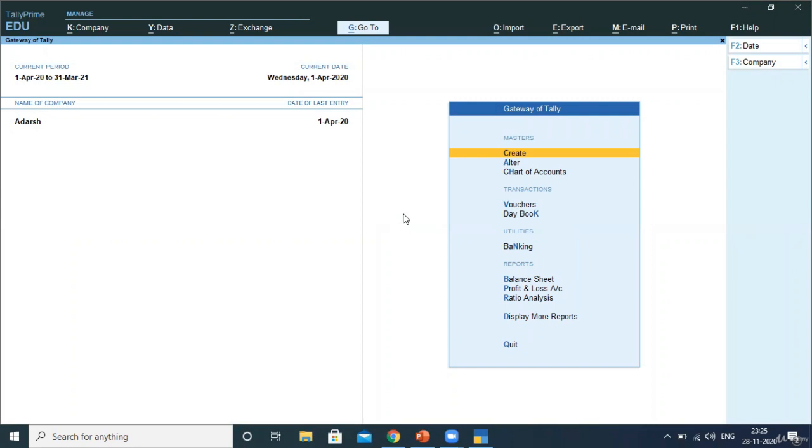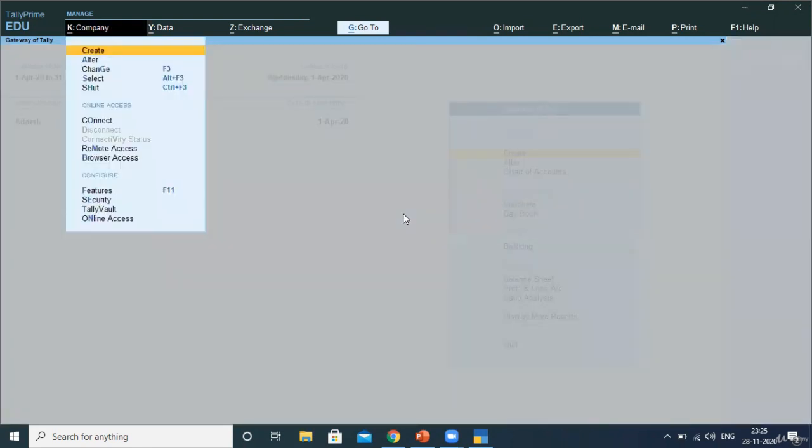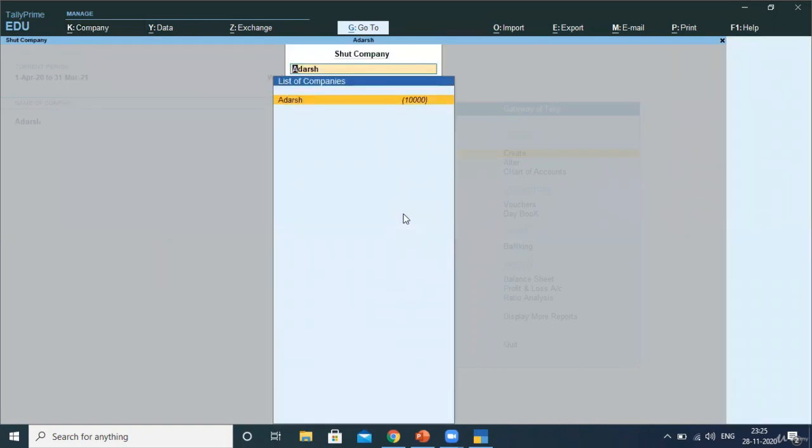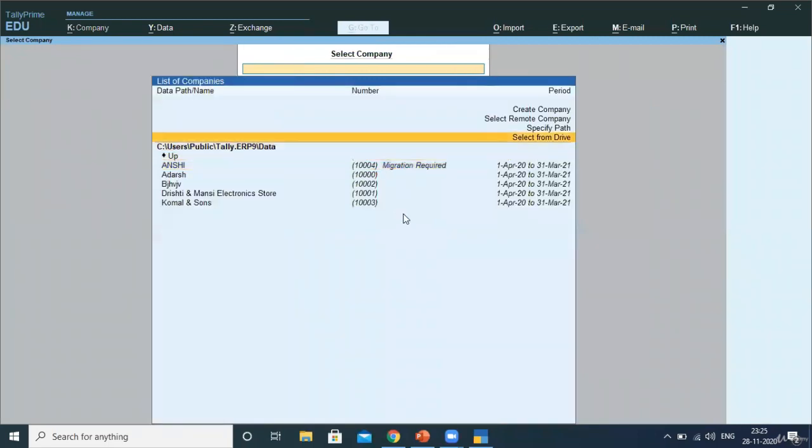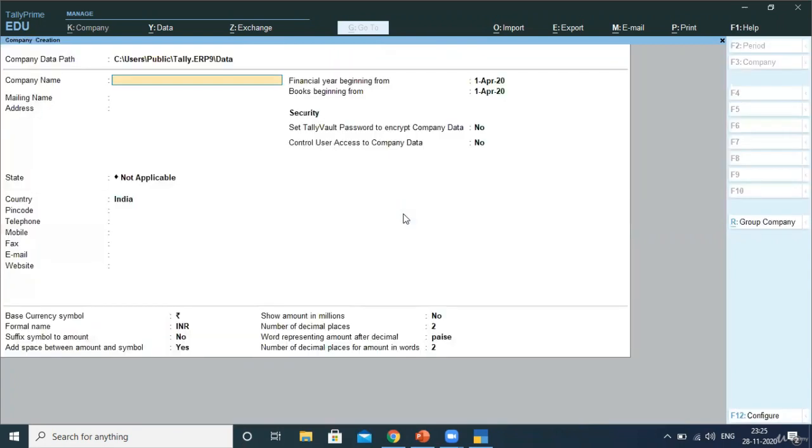How can I change my company or create my company? We had discussed this in our last lecture. We'll go to the company option with the shortcut key Alt K. From here, you have to shut the existing company that is open on your desktop screen, that is Adarsh, and after that you can create a new company in the name of Indian Distributors.